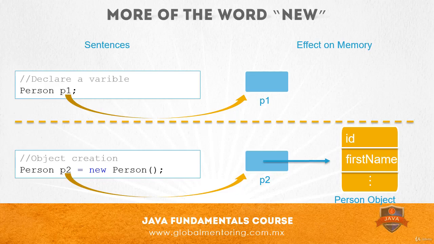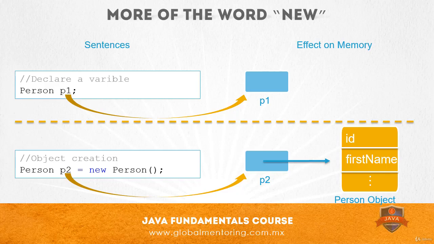For the creation of this person type object, the word new is used, followed by the name of the class from which we want to create the object, and finally the parenthesis is the type of constructor that we are going to use to create this object. The concept of constructor will be studied in detail later, but we only think of the constructor as the way in which we want to create our object in an initial way.